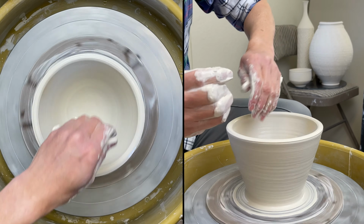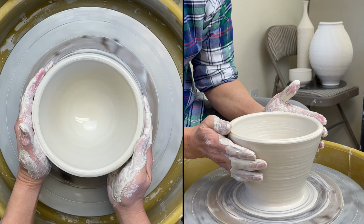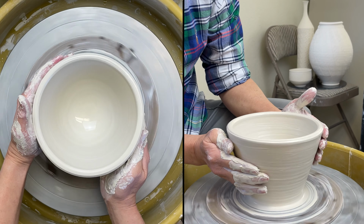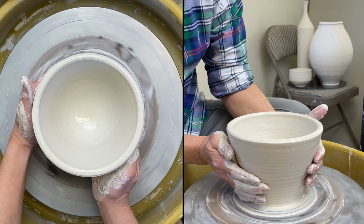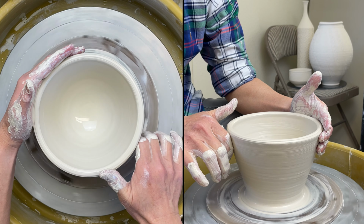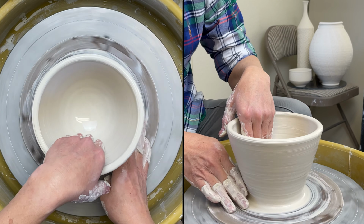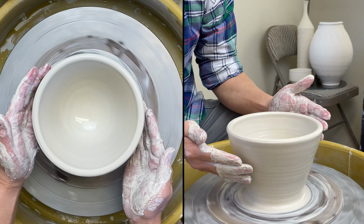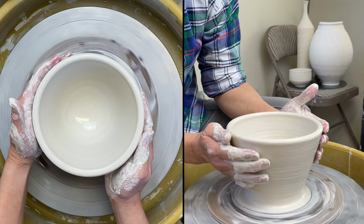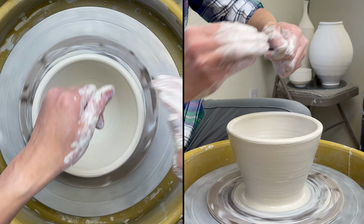And before my move, I usually like to coat the surface so it's slippery. And I don't usually throw with a sponge because using a sponge you tend to squeeze a lot of water. So I just dip my fingertip in the water and then just take it to the surface and smooth it.